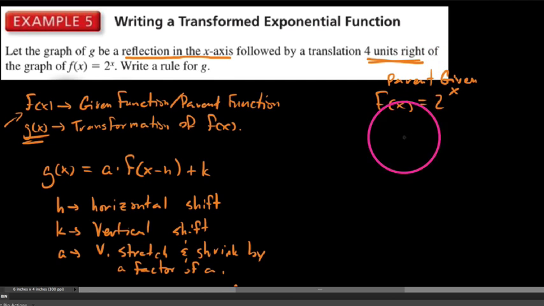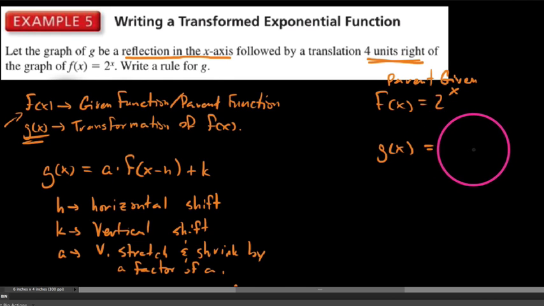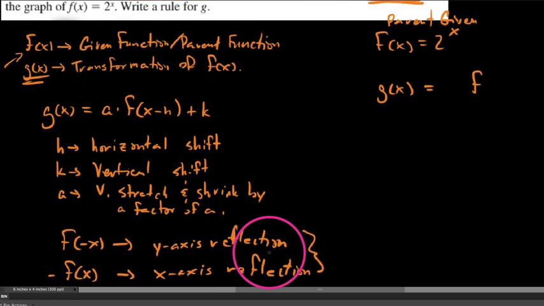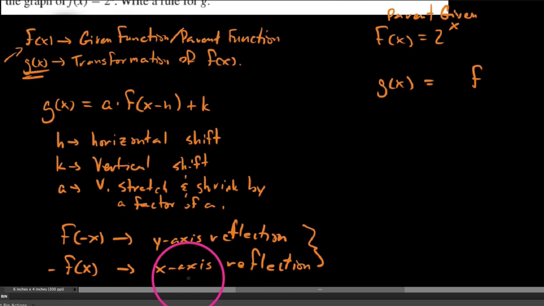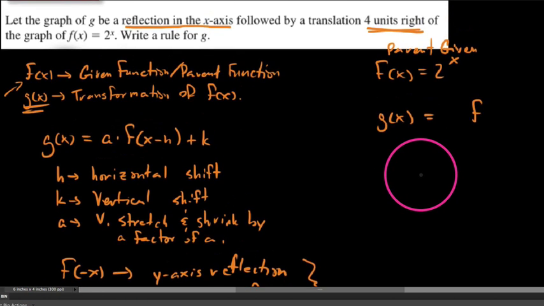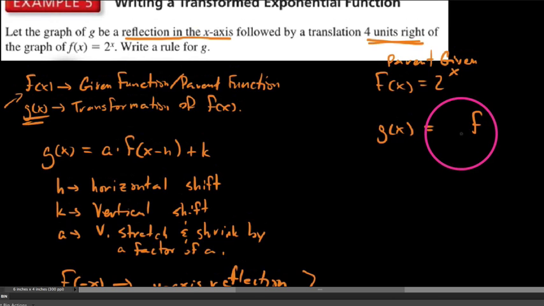And so what we're going to be doing is we're going to say that g of x in terms of f of x, because what we want to do to f of x is this. We want to reflect it over the x-axis. So what would that mean in terms of our transformations here? Well, I suppose that it would mean if we want to do an x-axis reflection, we have to make our y value here, we have to make that negative. So we would put a negative out in front of our f of x here.